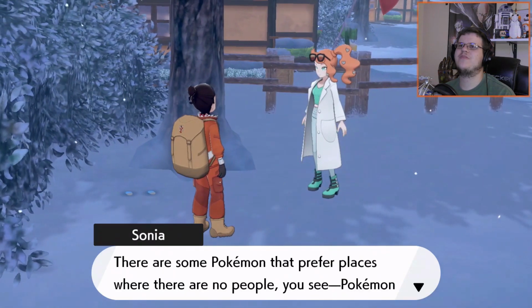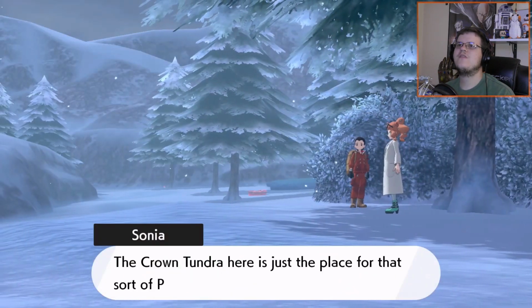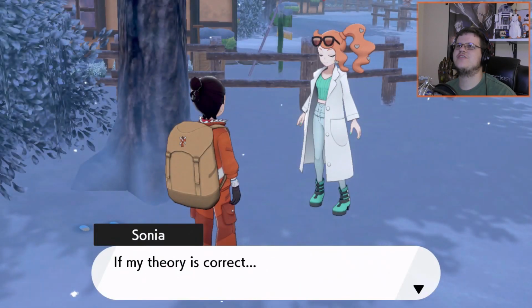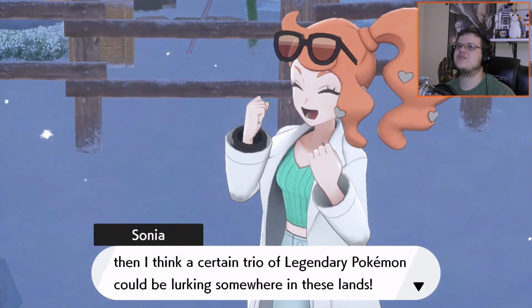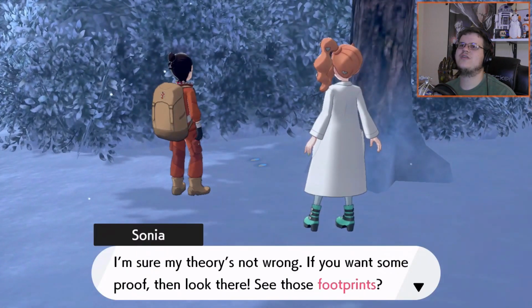There are some Pokemon that prefer places where there are no people, you see. Pokemon that choose to live in isolation. The Crown Tundra here is just a place for that sort of Pokemon. If my theory is correct, then I think a certain trio of legendary Pokemon could be lurking somewhere in these lands. I'm certain my theory's not wrong. If you wanted proof, then look there.